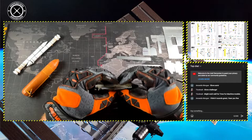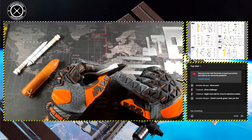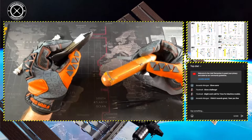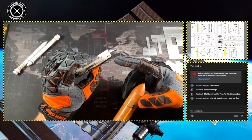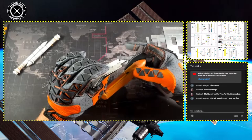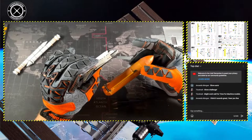The reason for that is because now typically what we would be doing is attaching this black piece. I should have mentioned this before. Typically what we'd be doing is taking this black piece and attaching it onto right here, both on the top and onto the bottom, and then attaching the ship onto here. But because we're putting magnets in this and we're gonna have this essentially fall away, I'm not doing that. This might have an effect on this model in the way that it looks.